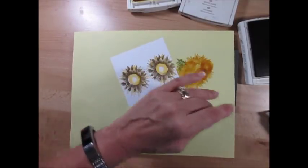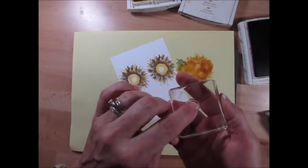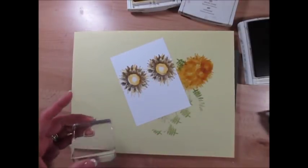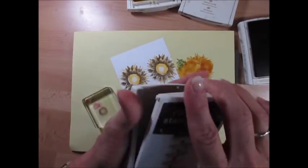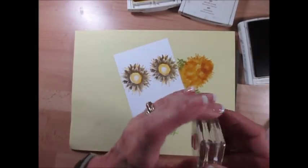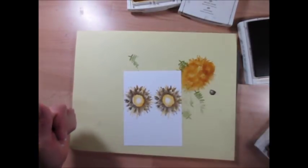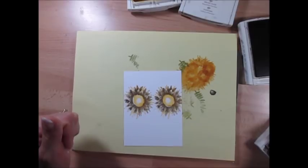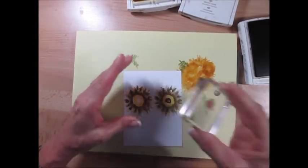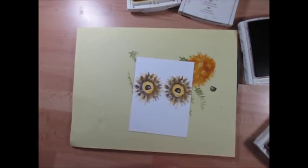I think the yellow in the eyes adds quite a bit. Now I'm going to use the little acorn piece that's part of this set — the bottom piece — and we're going to stamp the center of his eyes in Early Espresso. I'm going to put one right there and one right there. So now we get his eyes.